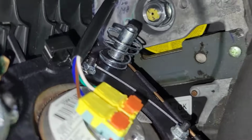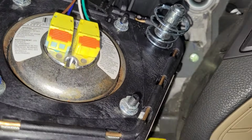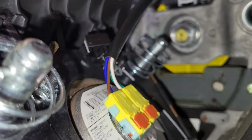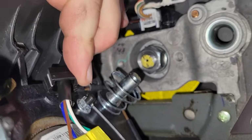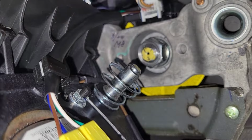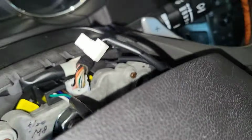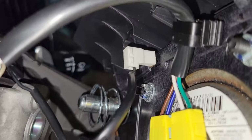Come on, China. Okay, just gotta get a good leverage behind it and push it in. Alright, so then we'll just harness our wire back in there. And then we'll roll this guy over and get it plugged back in.